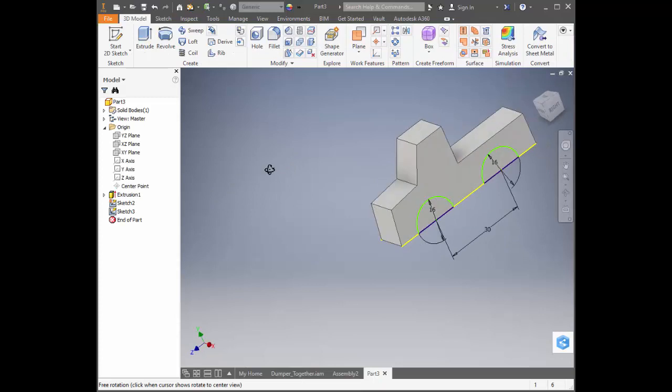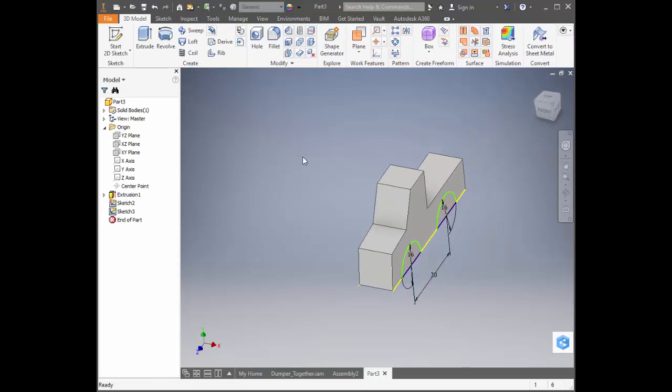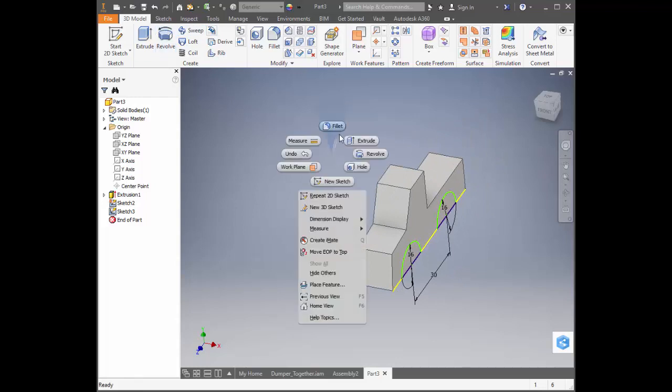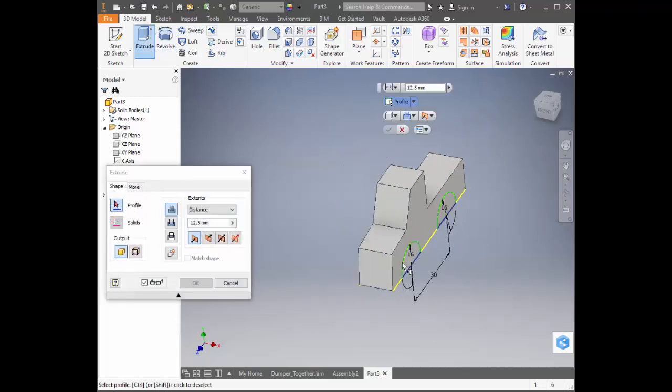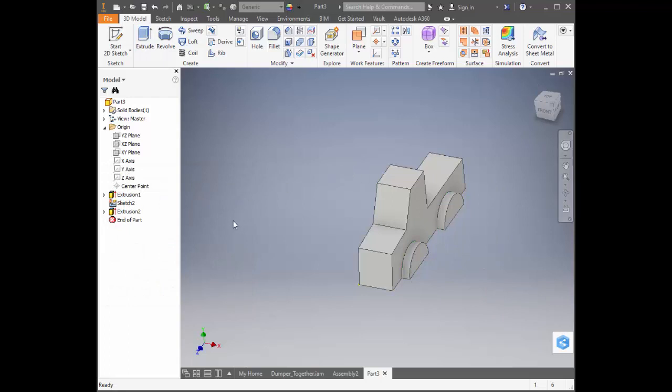So I've got on my shape a semicircle with a line at the bottom of it. So if I now go right click and extrude, I can choose that profile and that profile, and it'll do the last amount that I extruded by. If you remember, was 12.5. But for these I'm going to come out by 3 and green tick. All right, I'm actually going to go through that whole process again because I think you might need another look at that.